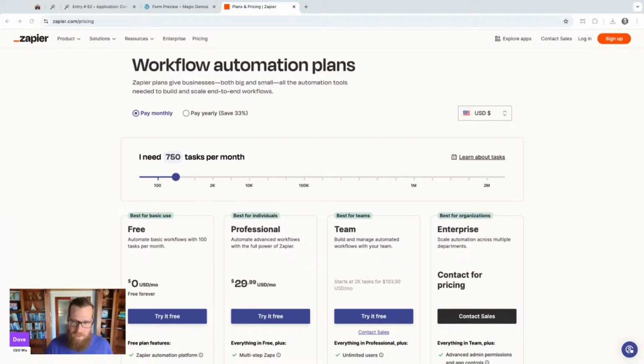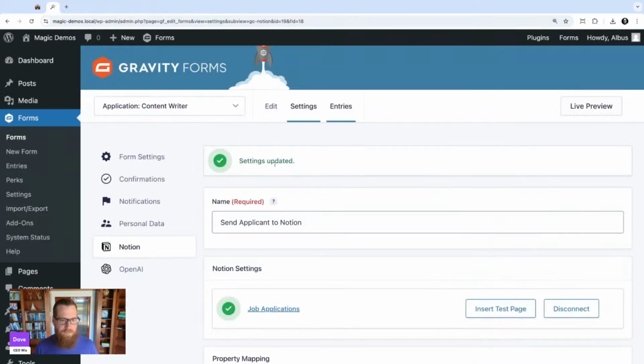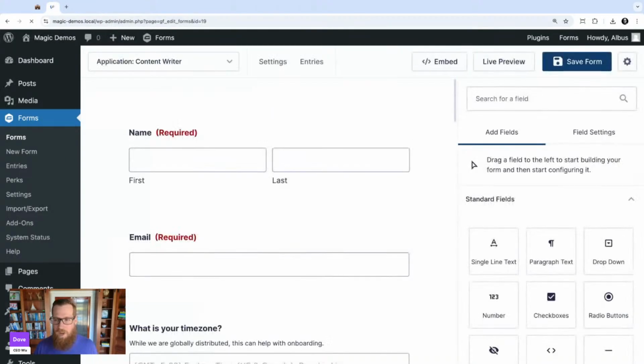Next thing I wanted to mention is that everything that we just demoed in our little job application is going to be possible soon with our upcoming Airtable connection. I thought that would be interesting to know because we've gotten a ton of demand for Airtable. It's definitely our #1 requested integration since we launched, even before we launched Gravity Connect, but especially since we launched Gravity Connect. Y'all have been ringing the bell for Airtable. So that's coming. And everything that I've just demoed will be possible with Airtable as well.